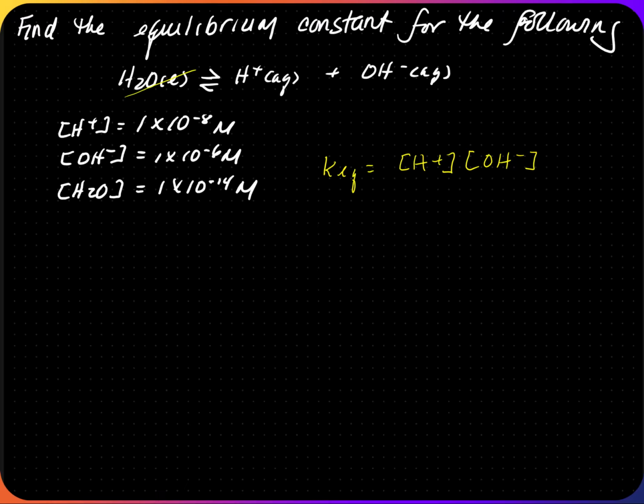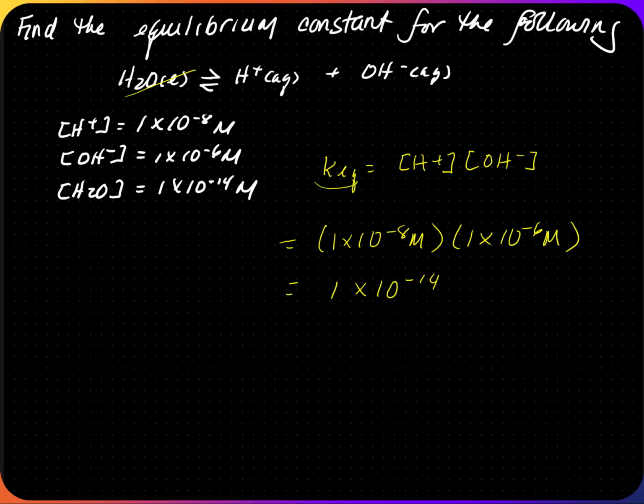We do not include the water because it's in the liquid state. Liquid and solid, the concentration does not change, so it's the same thing as 1. Now I plug in. So this is going to be 1 times 10 to the negative 8 molar times 1 times 10 to the negative 6 molar. If I do the math, this is 1 times 10 to the negative 14th. There are no units because this is K.